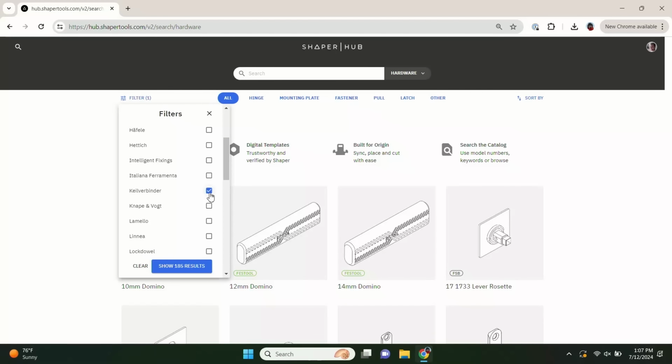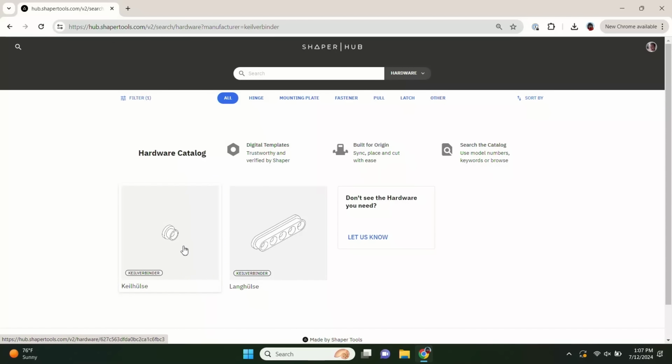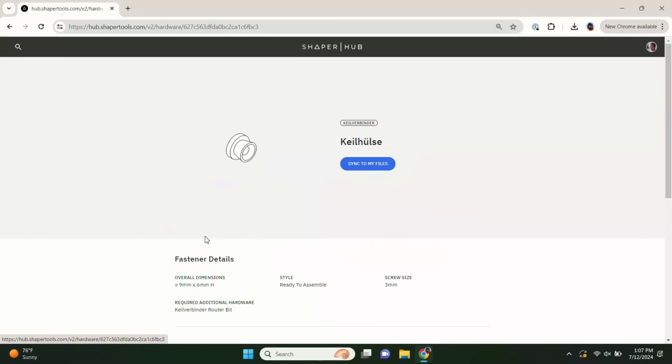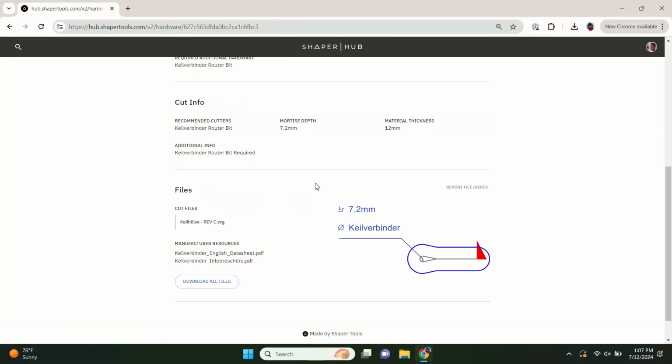If we click on this, this shows the two Keilverbinder products. We have the short connector and the long connector. By clicking into this page, I'll see some info about the Keilverbinder short connector. I can scroll down here to see some things that are recommended for the cut. For example, you must cut this with the Keilverbinder router bit. You must cut that to a depth of 7.2 millimeters. And here's a preview of that cut file.